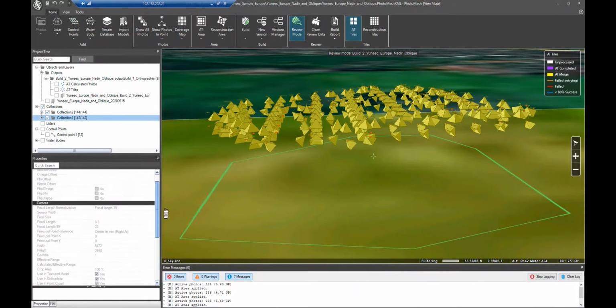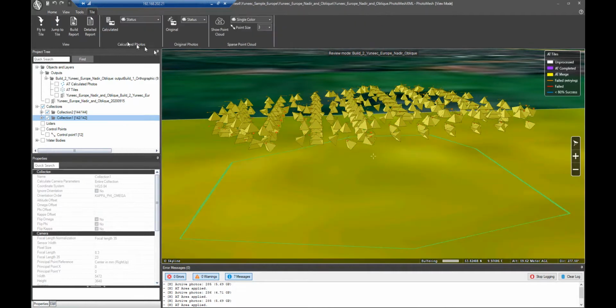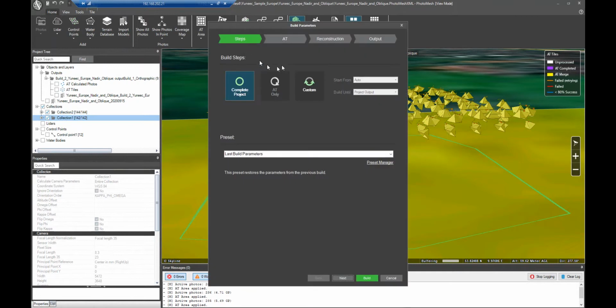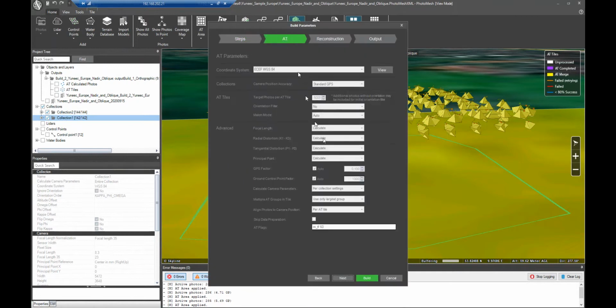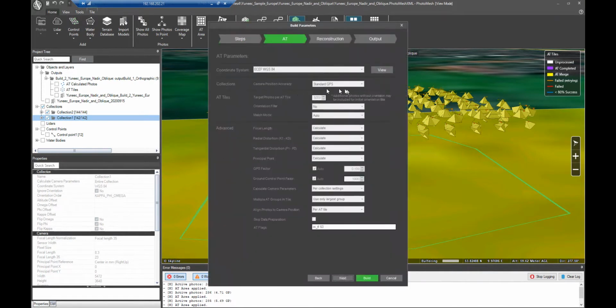One thing to consider is when the AT runs, and that depends on the quality of the AT, we have our GPS factor as 0.1, which means there's good freedom level. If it is PPK or if it has accurate GPS, you have the option in the build settings to change the AT to reliable, the camera position accuracy, and then it relies more on the GPS input.